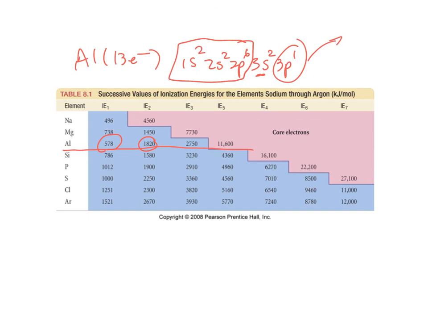And so then it says the first one goes here. You've got one more left. Look at it, it's way more energy for that. But that's nothing compared to once you've taken all of these electrons off, now you're going to pull an electron out of the stable core, right? And look at it, it's 11,600. It takes a ton of energy to try and break up that stable filled subshell, which is part of the core. So if you wanted to study and learn anything about this graph, probably focus on aluminum here. I think that's probably one of the interesting ones.